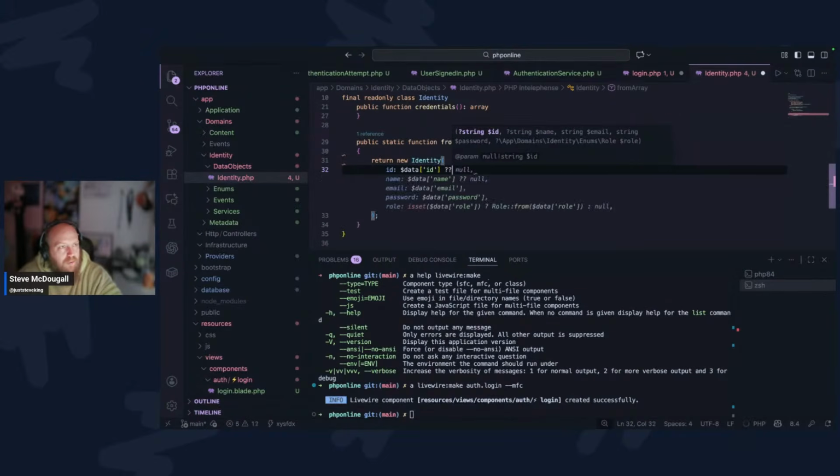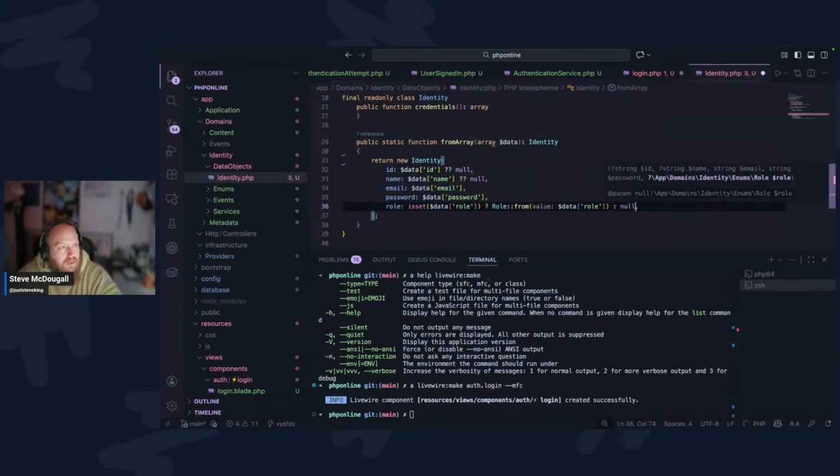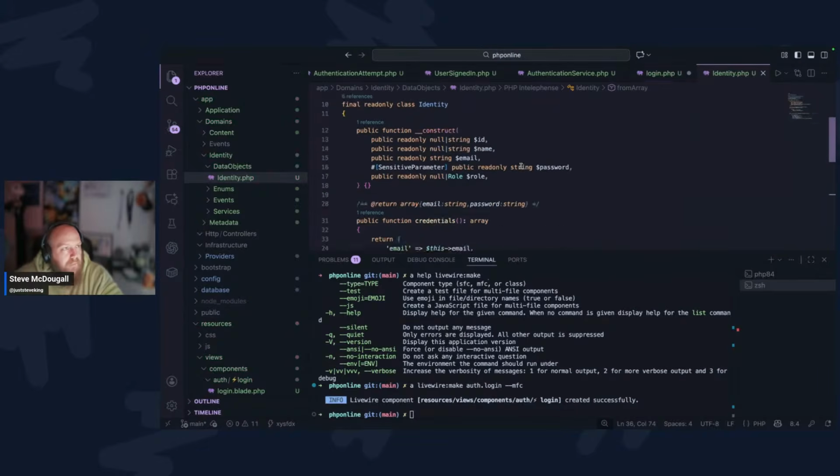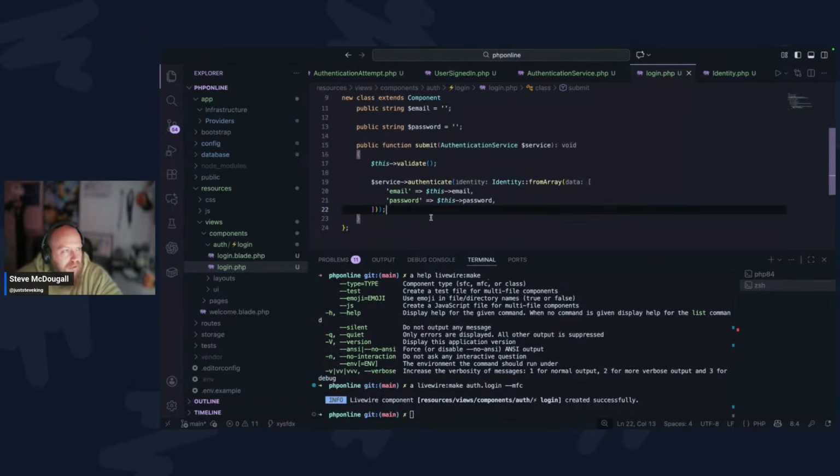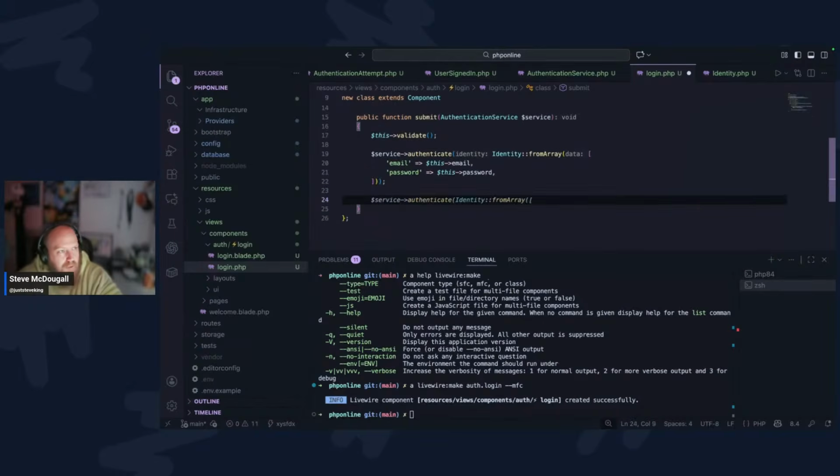Data ID or null, like so. Right, this login down here, that's going to authenticate. And if it authenticates, we are going to then do this redirect to a route called dashboard or home, something. We're going to redirect somewhere.